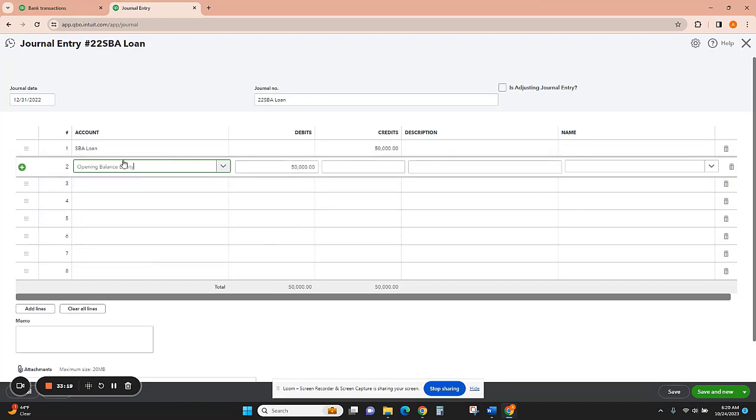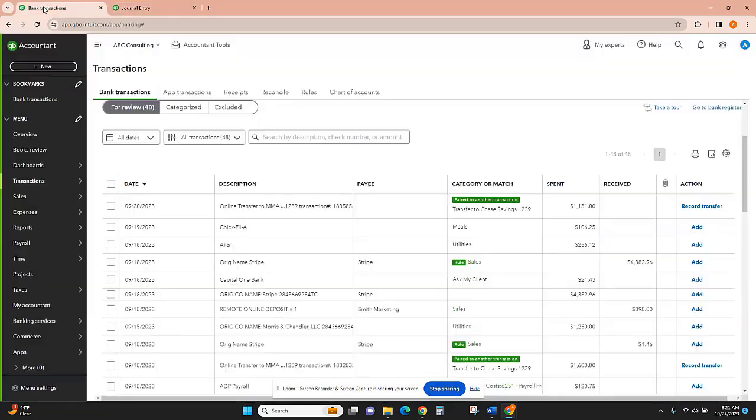Truth be told, I hate using this opening balance equity account because it's not telling the best story. For the sake of this video, we're going to use it, but usually you want to know where that loan went. Maybe you used the funds to pay directly for a certain product, or if you used it to buy a vehicle, for example, the account here would be the vehicle itself. We're going to use opening balance equity for today, but it's really an account that we should avoid using.